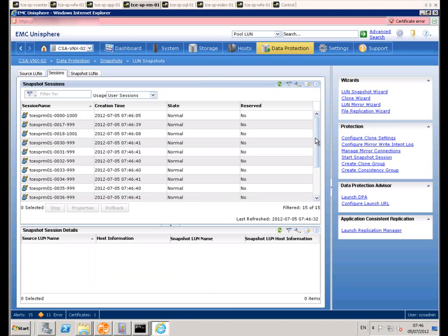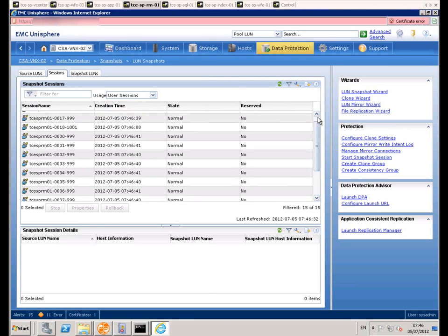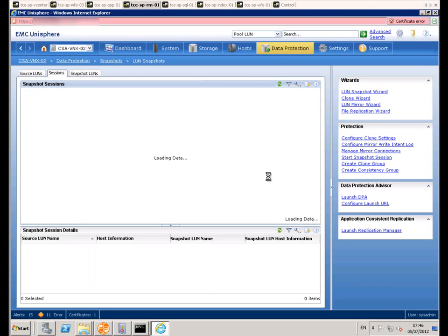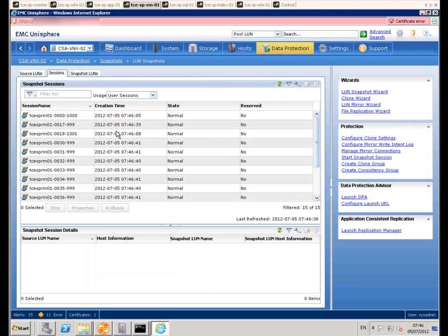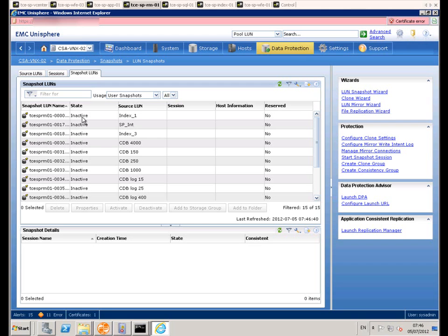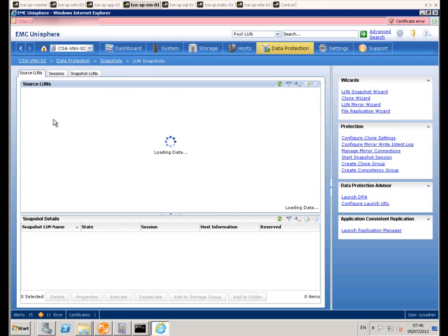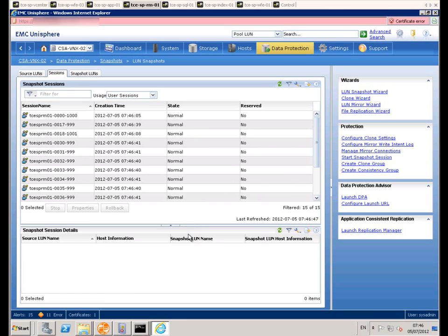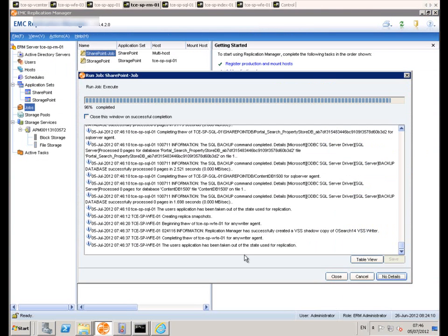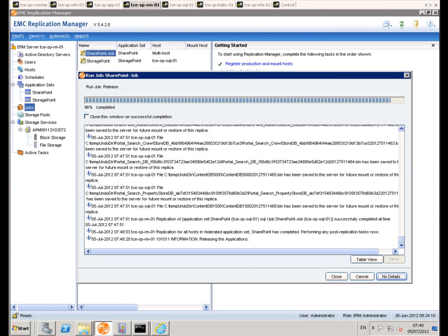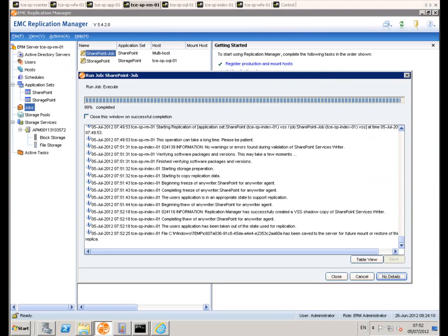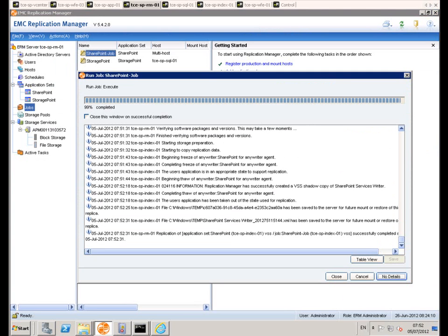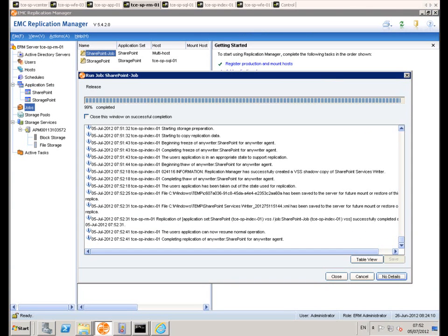And we'll see all of the sessions created for the snaps. We can see a session for each of the LUNs. Once the SharePoint job is finished, it will automatically start the StoragePoint job.